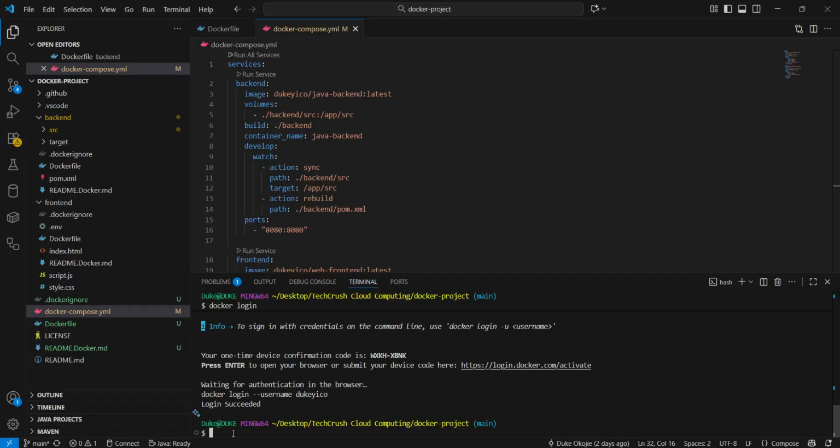Then the next thing for you to do is to now build your Dockerfile using docker-compose.yml. When you build your Dockerfile using docker-compose.yml, as it has built already, right, you will now push this your image. You will now push it to your repository of your username, right?